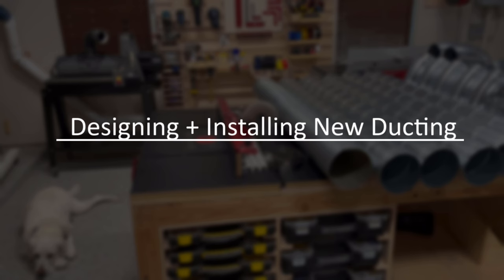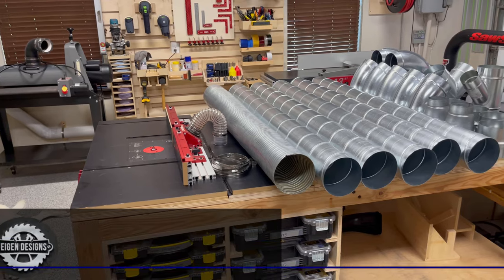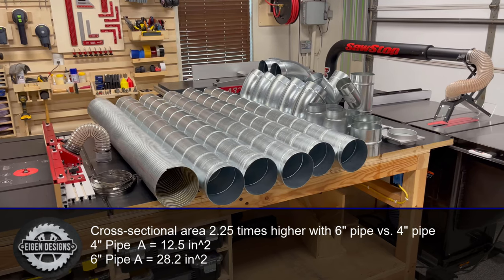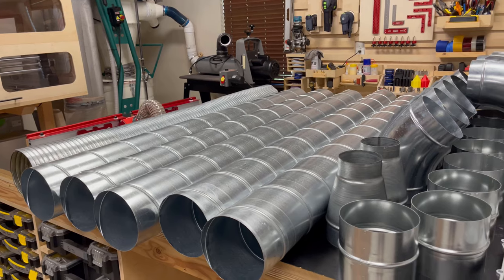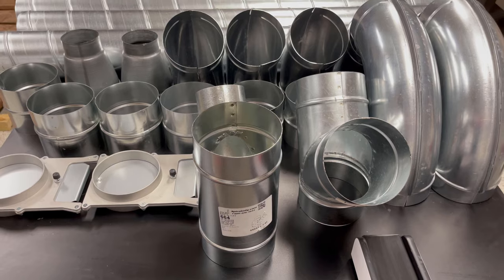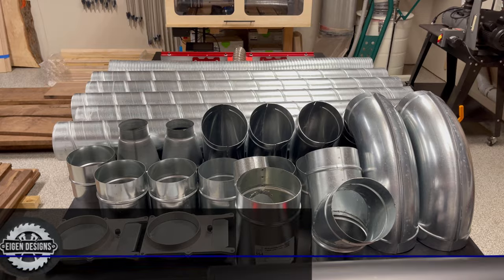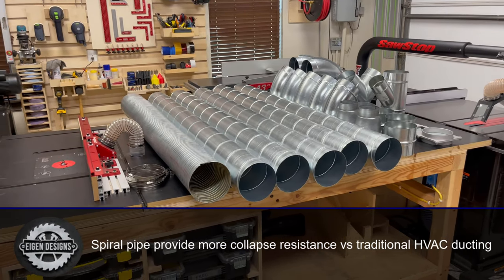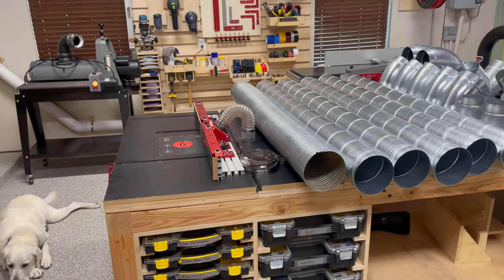With the four-inch PVC removed, we can now focus on the six-inch spiral pipe. It's only two inches bigger in diameter, but the cross-sectional area is actually more than twice as big, and that'll allow this pipe to handle higher volumetric flow rates with less frictional losses. This spiral pipe is considerably more expensive than the thin-walled HVAC ducting you can get from a big box store. The reason is the spiral pipe is much more resistant to the collapse loads you're likely to see when the dust collector is operating the system on a vacuum, versus an HVAC system which usually has positive pressure inside.